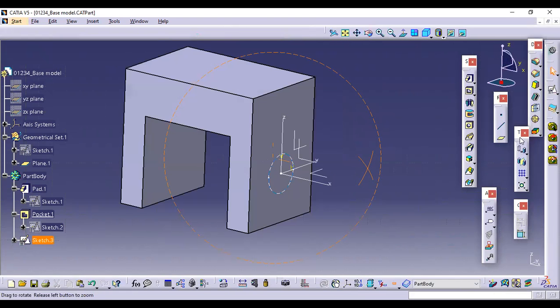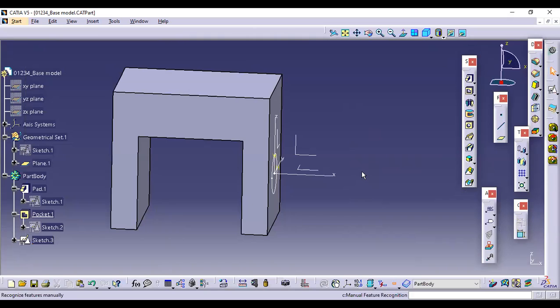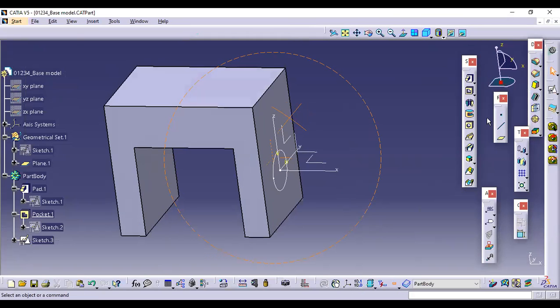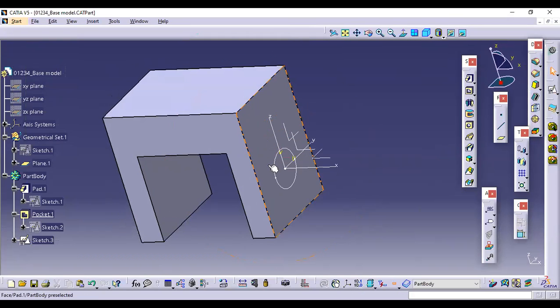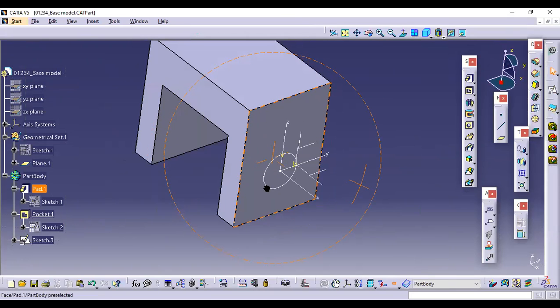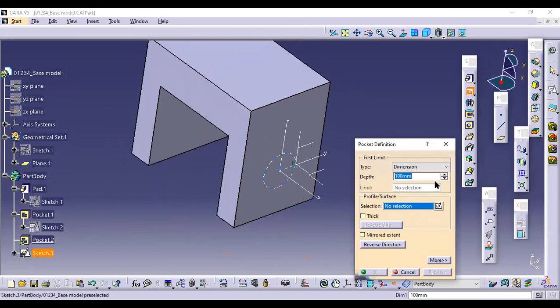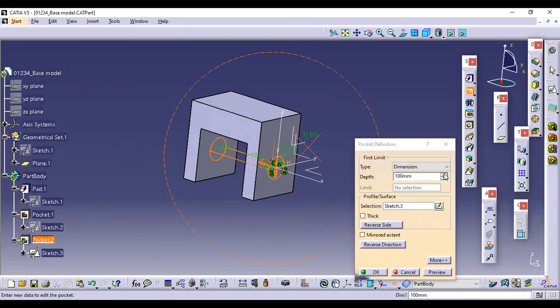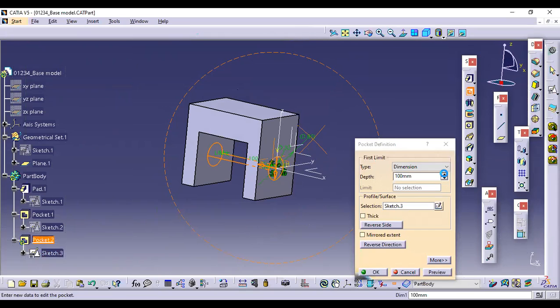How do we have to remove it? Again the same thing. You can use this material here. It's still not removed till here, so you can increase the distance, increase the dimension so that it can remove.